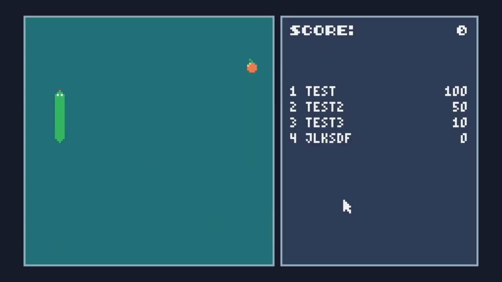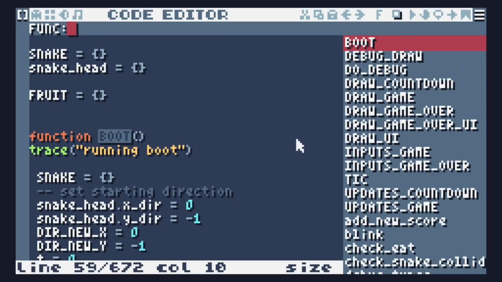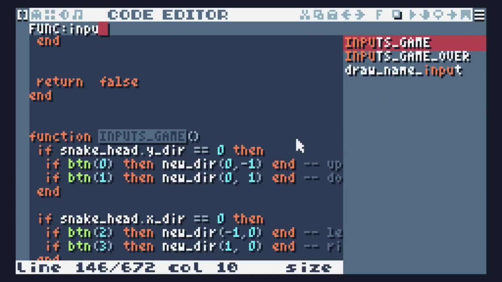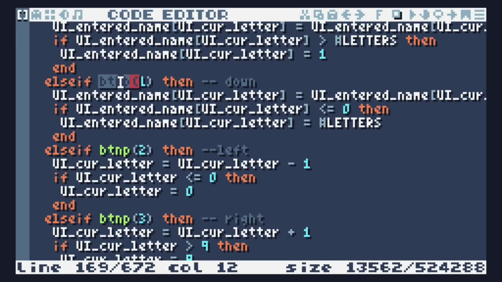If I'm busy editing the name, and I move off to the left, that's a problem. It's a relatively easy fix though. It is in inputs, game over, is high score, we've got this stuff. Then pressing left, we move our current letter one to the left, and then we check if it is lower than or equal to 0.